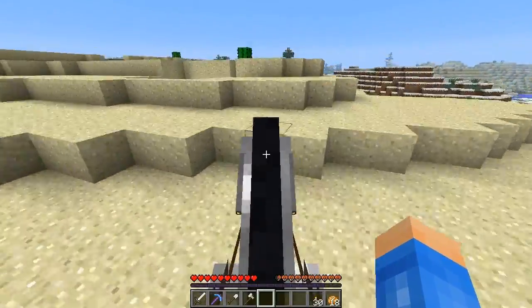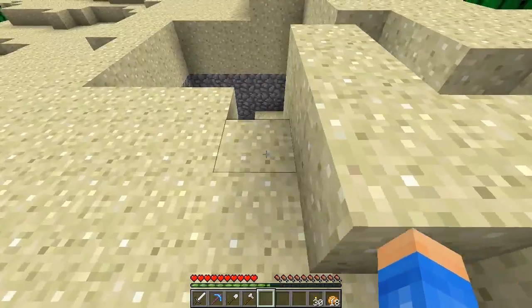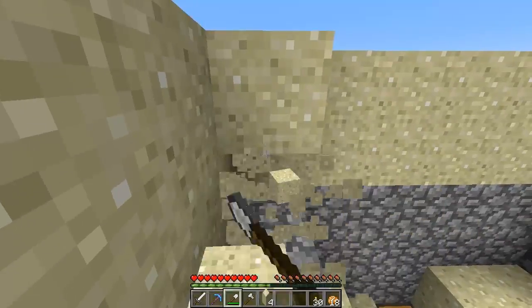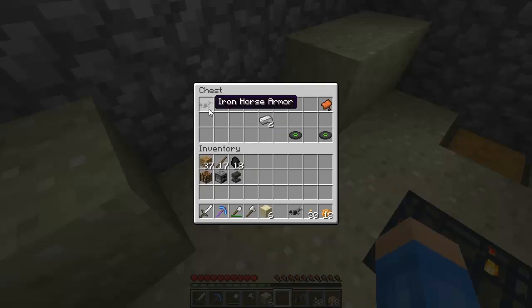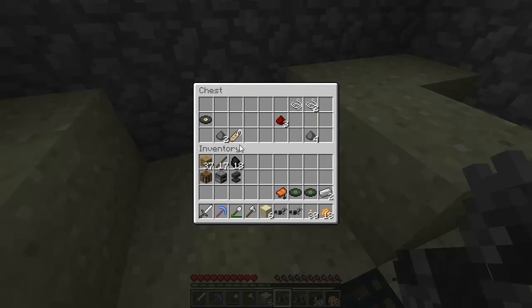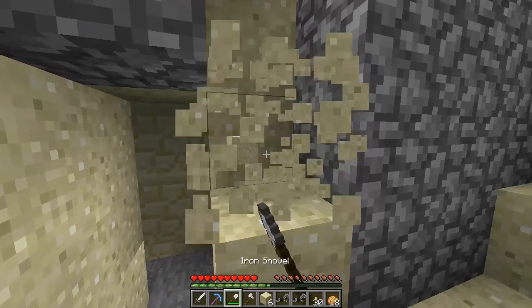Where is it? Did I pass it? I didn't want to pass it. There it is. Oh boy. Okay. Oh, whoa, buddy. Whoa. All right. So let's head on into here because I've got a little surprise. So I found this dungeon, sort of pre-excavated it a little bit. And look at that, we've got iron armor, horse armor, a new saddle, and a name tag, some gunpowder, and all this fun stuff.